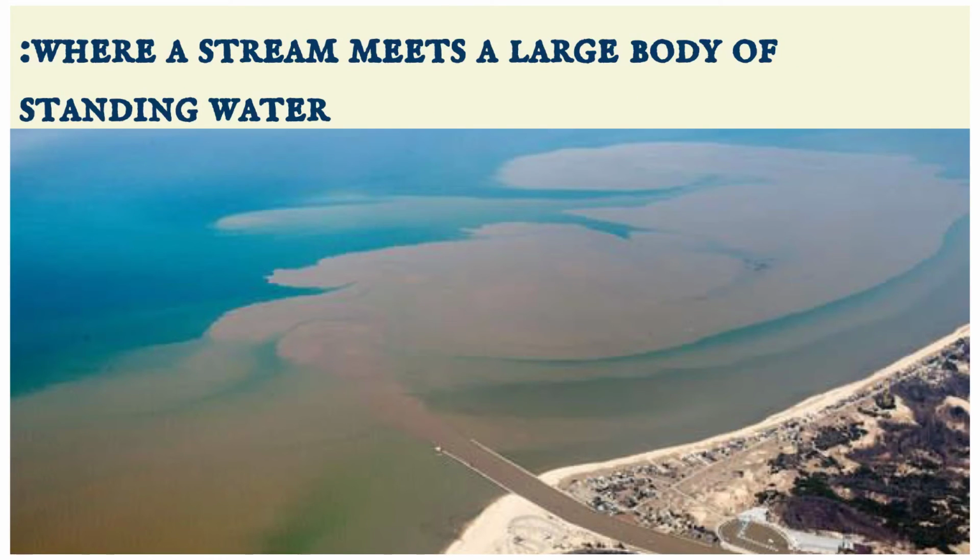The base level is where the stream finally meets a large body of standing water, usually the ocean, but in our rivers, a lot of times they're going to reach one of the Great Lakes, and in this case, Lake Michigan. Streams work to cut down in their stream beds until they finally reach this base level. The higher the elevation, the farther the stream is from where it will reach its base level, and the more cutting it has to do. And again, in Michigan, it doesn't have to cut down too far before reaching the base level.